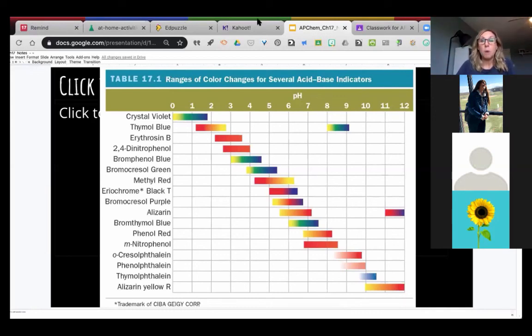In your post on Google Classroom, there's a practice sheet. One side is a strong acid, strong base. The other side is a weak acid, strong base. So you'll have examples of practice of going through the same thing we did in those examples. Homework problems are the same thing. They should follow the same pattern.